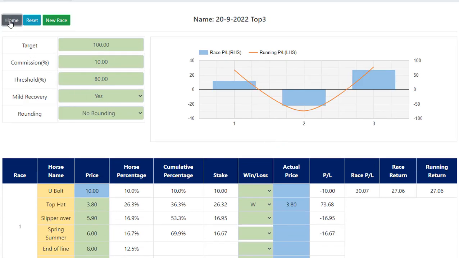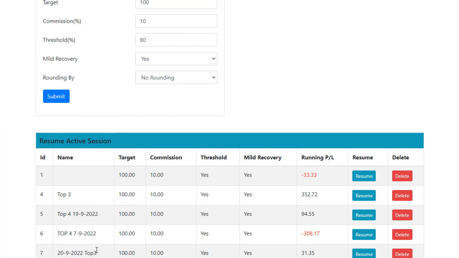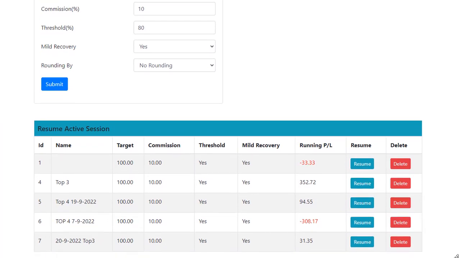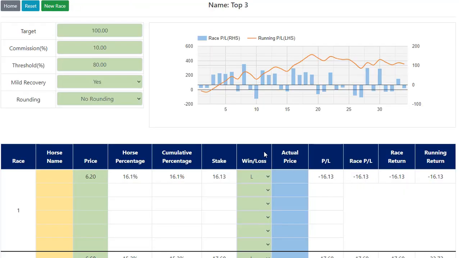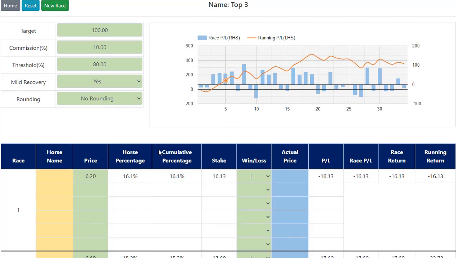And if we click on home, it will keep it down here, down the bottom. Just move this camera down a bit. This is the series we're doing here. You can see that it's carrying over the amount here. If we wanted to resume on something, we can click on resume. And you can see here, this one is one that's had about 36 bets, and we can see how it's been progressing to make its £352 profit over these 36 bets. These ones below here are losing Dutchers, and these ones up above are the winning Dutchers. Okay, so if we wanted to, we could just put new race and we could continue on this one here.